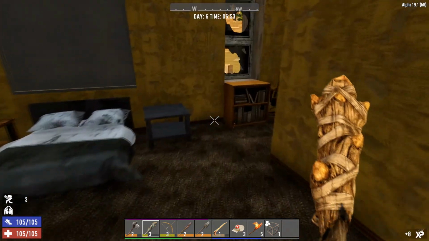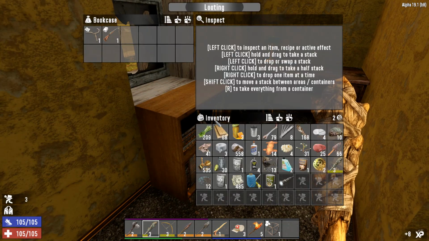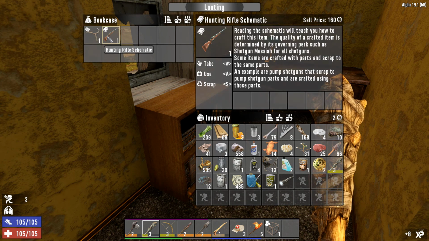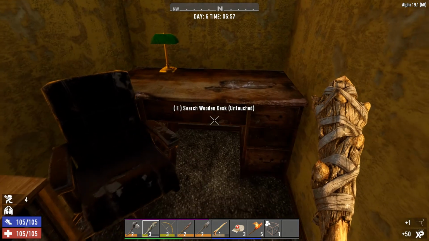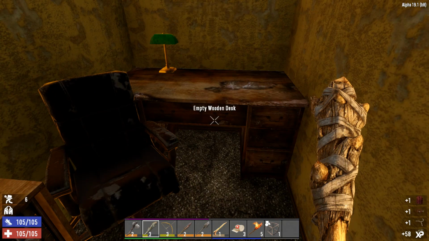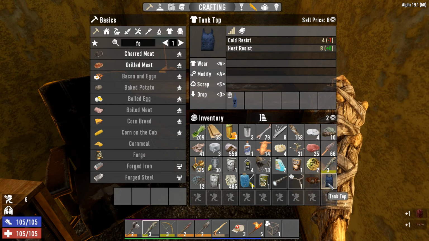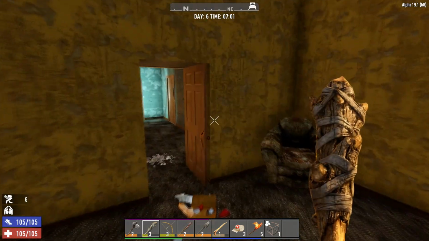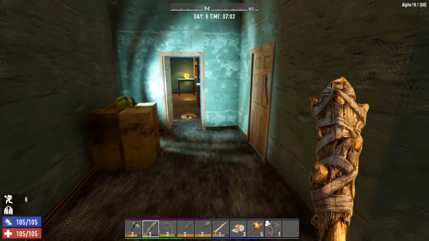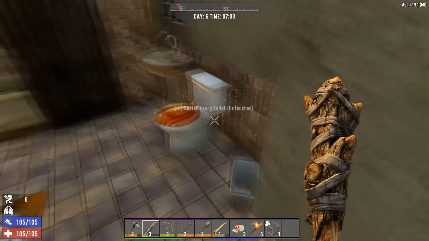Let me know what you think about this update. I think it's good so far. Hey, bicycle handles and hunting rifle schematic. We can sell the bicycle handle schematic. Let's wear this, maybe. Yeah, we'll wear that. Keep ourselves a little bit warmer. The tank top isn't as necessary. It's good. Don't get me wrong. It's great. Just something a little warmer would be nice.